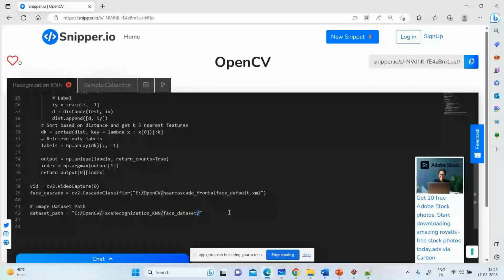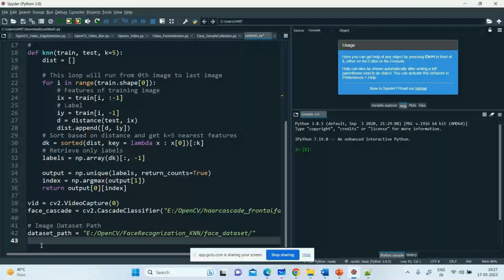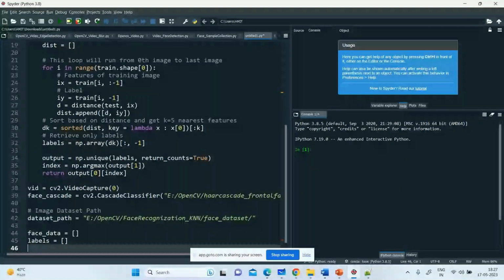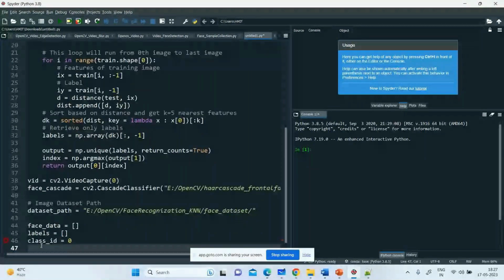You also verify yourself where your images are available, and according to that it will work or behave. Now let's move ahead to the next part. With the dataset path coming in, we'll pick here my face_data. Similarly, we have labels, which will again be given by a list. We have the class id, which will be initialized as 0, and names will be stored as a dictionary. So basically, we have to extract the dataset path, and from there we need to pick my values.